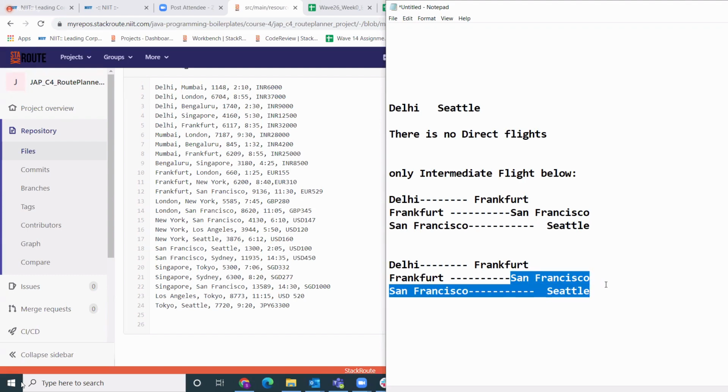I think instead of San Francisco, we have one more also. Check once whether my data is correct or not. So Delhi to Frankfurt, Frankfurt to New York, and New York to Seattle.